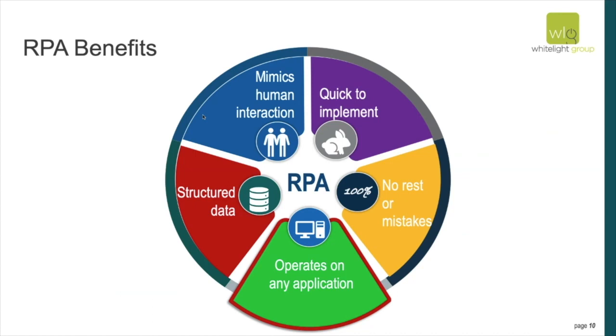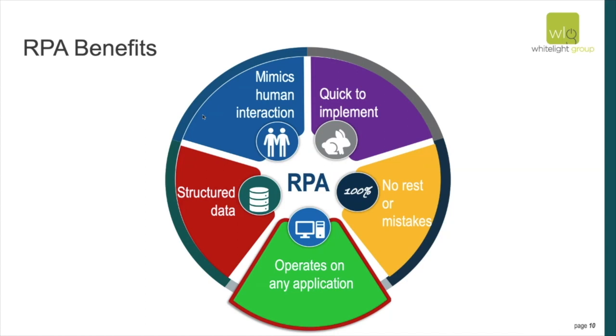And we talked a little bit about structured data already. The biggest one is on the bottom there, highlighted in green: it operates on any application. That's one of the biggest differences between the RPA solutions and Oracle Orchestrator, which works with JD Edwards only. If it needs to bring another application in, it can only work with JD Edwards. So an RPA solution doesn't care. It can work with your CRM platform. It can capture data from an external website, then consolidate together and update your databases. It doesn't care what environment you're working with.